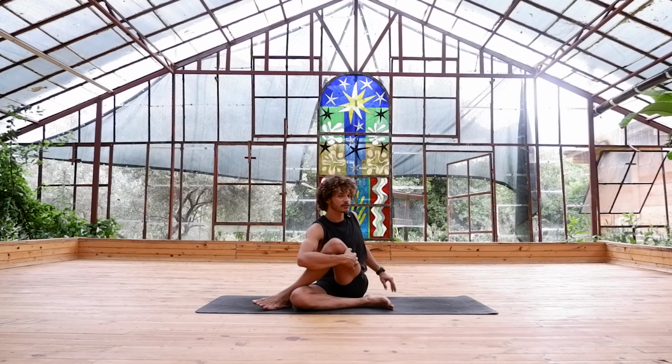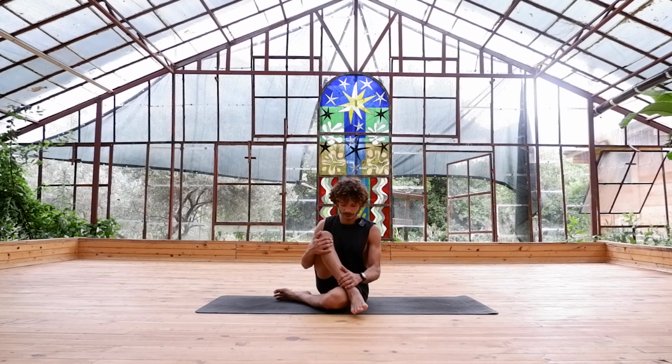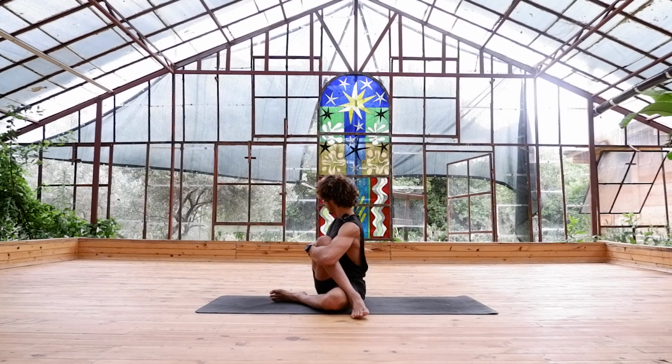And then coming back to center, changing the legs, getting the right leg to the other side of the left knee, and then hugging your left knee, getting your right hand at the back of your spine, and gazing over the right shoulder for three breaths, belly in, straight spine. With each and every inhalation, I'm straightening my spine, lengthening up to the sky. And with each and every exhalation, I am twisting a little more. One more.